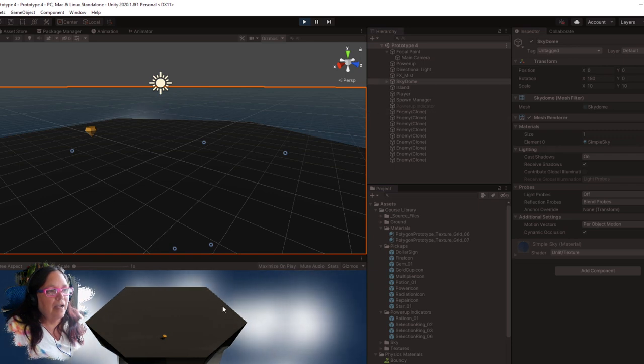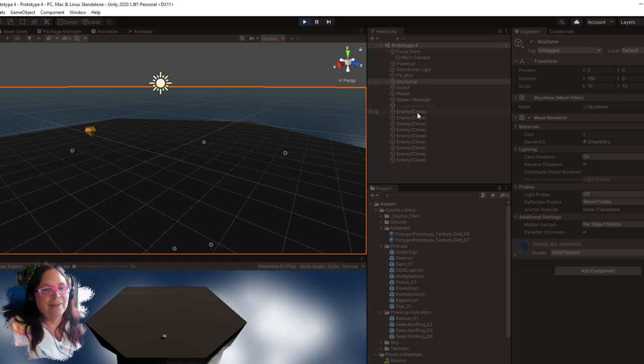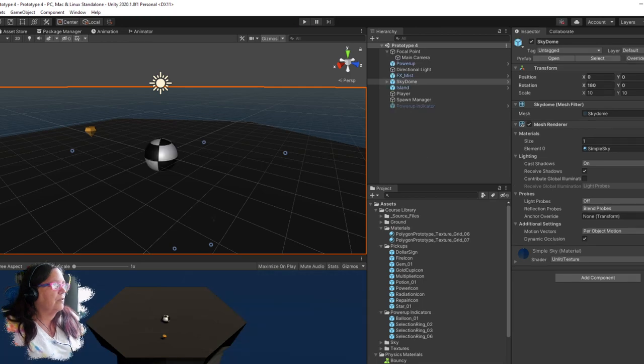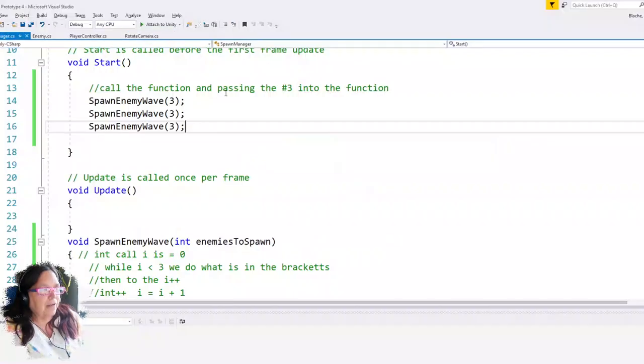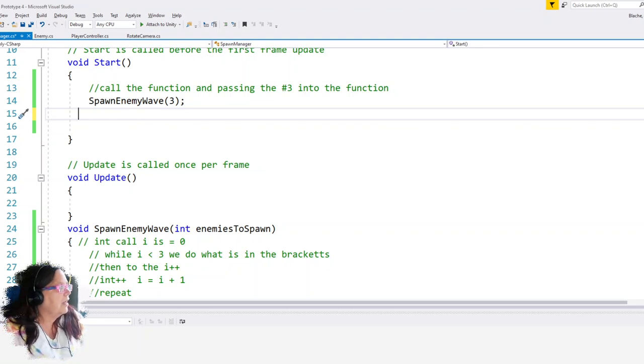Because no matter where I go with this, we don't want a bunch of these. You know what happens when the animals run off there. We want to make sure they get destroyed. So we know how to do this, right? We want to destroy as they fall off. Let me go back to my code and get rid of these. I don't need these. And so we want to make sure we destroy. You guys know the routine. So let's go ahead and destroy those.